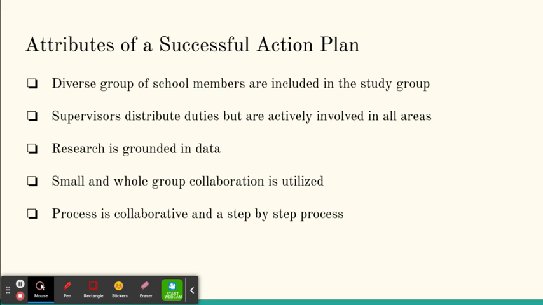The research is grounded in data. So looking back, that was one of the things, collecting that data in the beginning. So we need to have data that proves if we're doing better or worse, however that data is collected. The action plan needs to include small and whole group collaboration, relating right back to small group that I did in chapter 17. Then the process is collaborative and step by step. So as the administrator, as the supervisor, we are leading the step-by-step process and trying to make a collaborative environment.